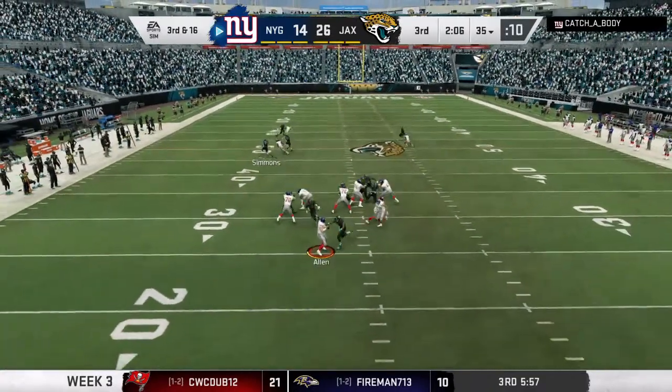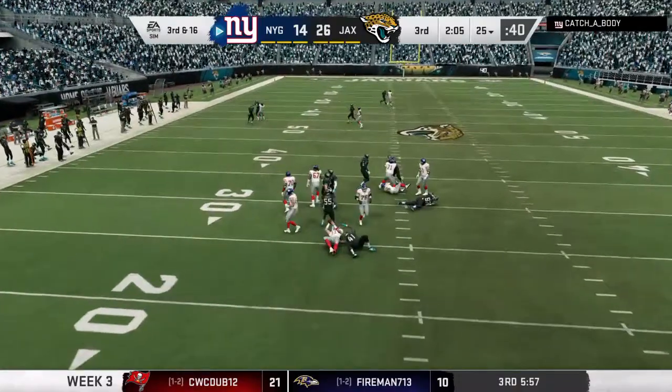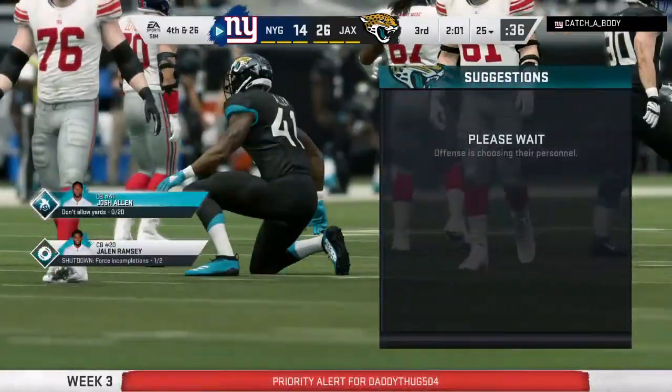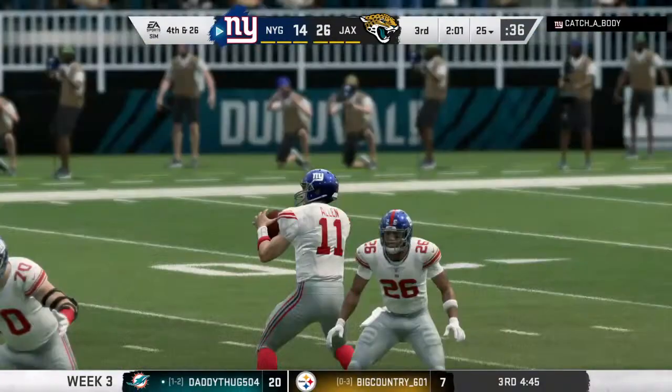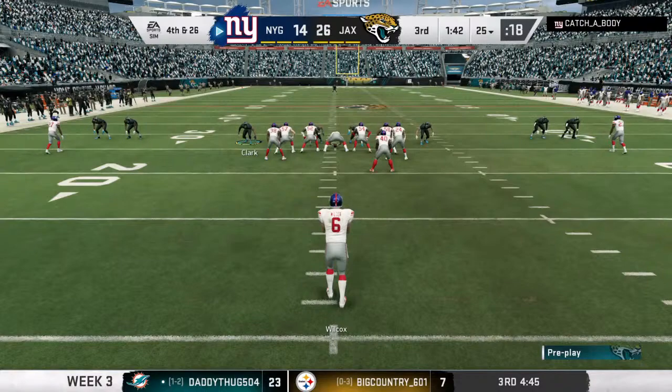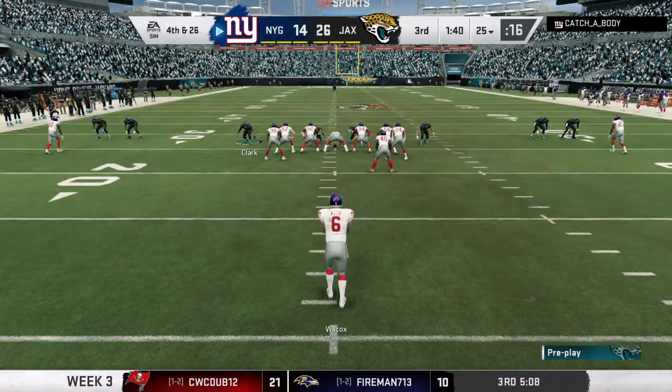Working out of the shotgun. Here's Allen. Nowhere to escape, and he goes down. Josh Allen in there to get him, and on the season now, that is 9 sacks for him. A rough couple of weeks for the man under center. 5 sacks last week, 4 now this week.